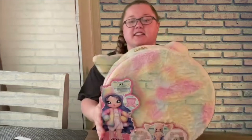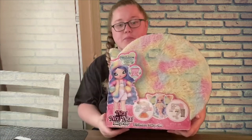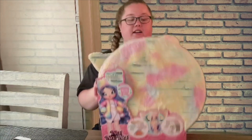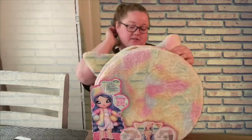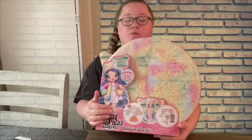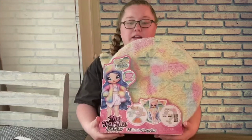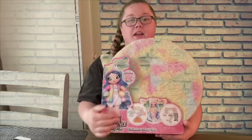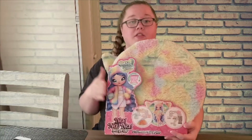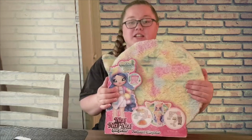So I got this. I am super excited for her. Oh my gosh, the packaging, you could reuse it. It's super soft. It's like a box or a bag or something. I'm not sure what her name is. I'm sure she'll have a tag like the other ones, and I'll be able to let y'all know what her name is and her birthday and everything. But I'm super excited. She is so cute. I love pink, bright colors, it matches my room and everything else. So let me unbox this, because I'm not good at unboxing on the video. It takes too long, so let me unbox this and then we'll get into it.